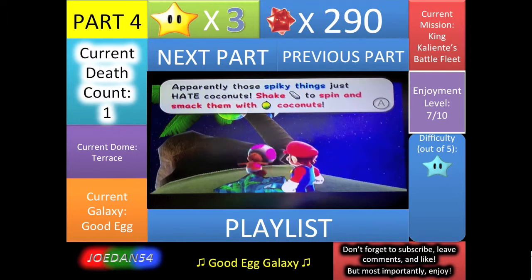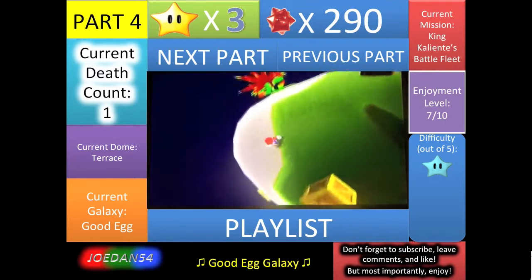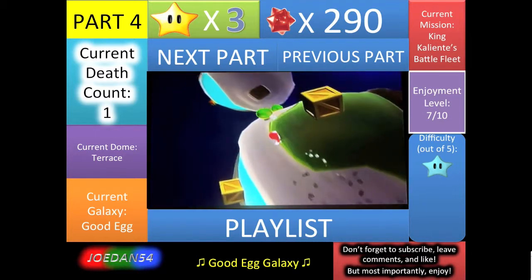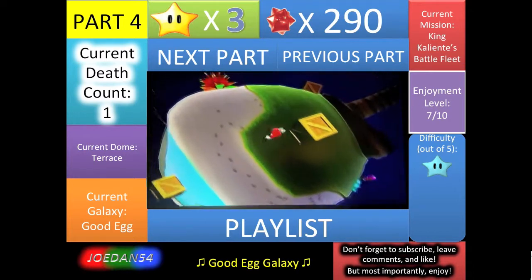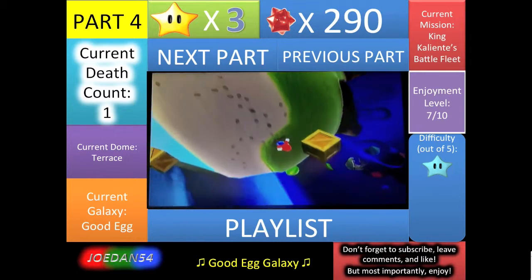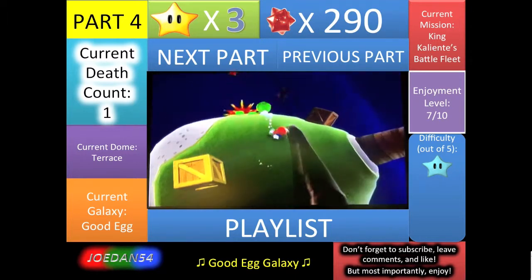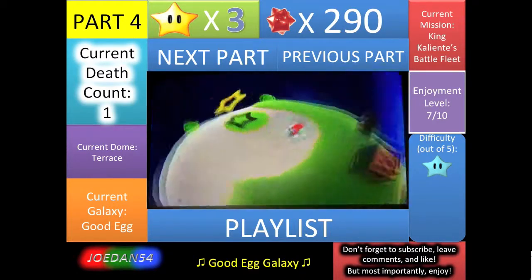Yeah, spiky things hate coconuts. And so do lava-y things. Word of advice, take a coconut from here and spin attack it when it's right about here. And if you go back right here, well, normally it would show you that it went on that other planet. Now we're gonna have to go on that planet. So let's just bring this coconut right over there. Went a little too far. And a sling star will appear.